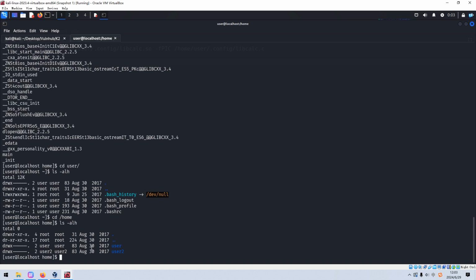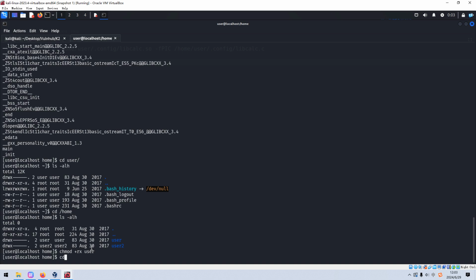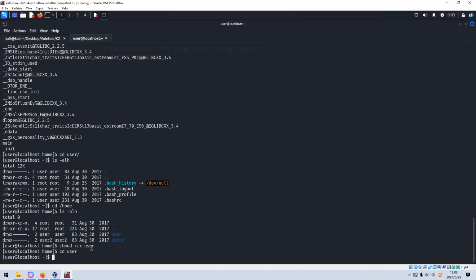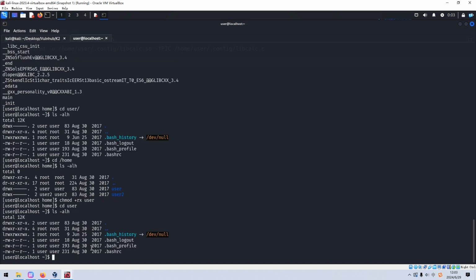So before we go ahead, we need to change mode. We need to add the read and executable permission to this directory. Okay, now we can go inside this directory again.